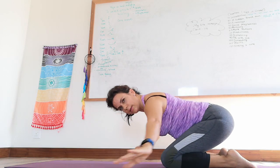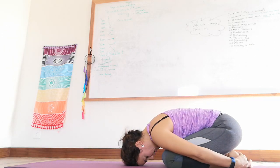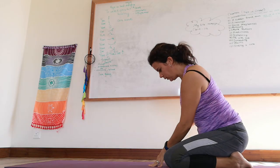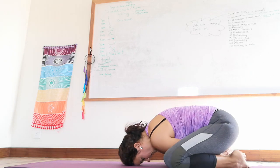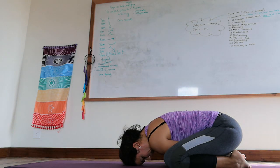You can come to child. Another resting position, forward bend. Just let go again. You can even adapt a little wider with the legs and just bring your hands between your legs and just rest again into that forward bend. Very comforting, calming, releasing for your spine, restful for your head, your mind.